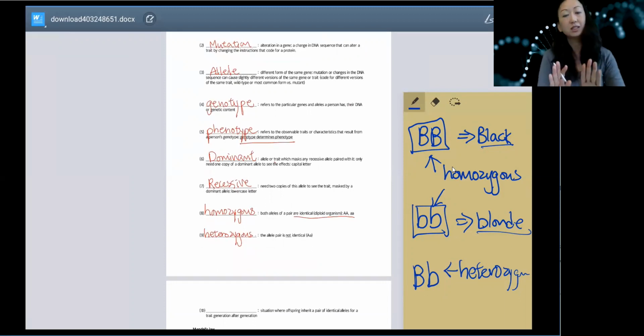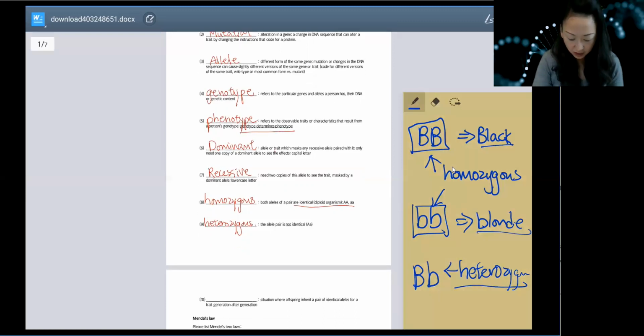And with two alleles, one might mask the other one, that's the dominant one. And if you need two of the same before you see the trait, then that's called recessive, because they both are lower in their voice and you need both of them until it's heard. Now, if you have alleles that are identical, you're homozygous. If you are different, big B, small b, you're called heterozygous.